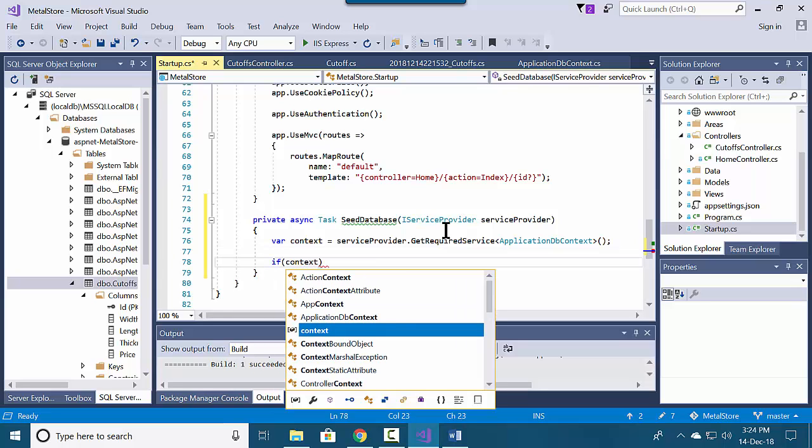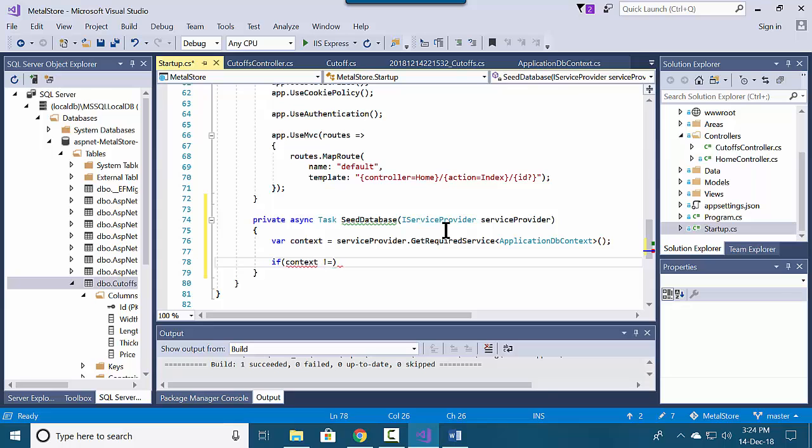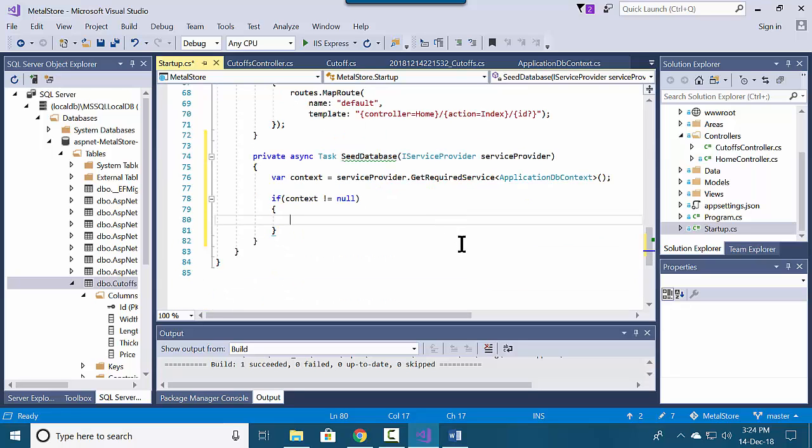We'll put a guard on here to make sure that our context is not null. And I'm going to create a list of cutoffs.